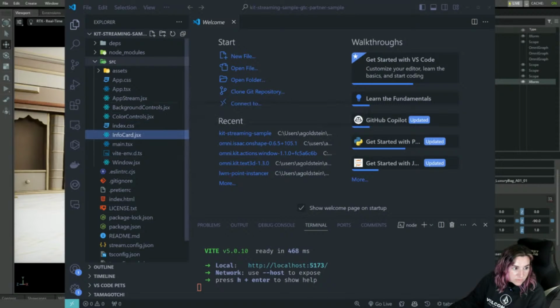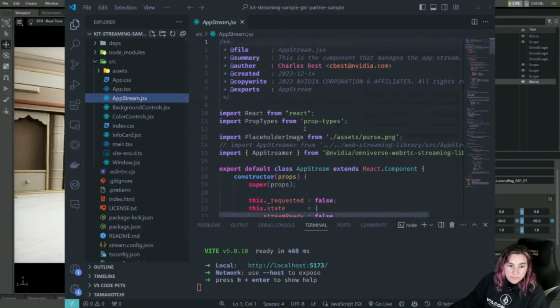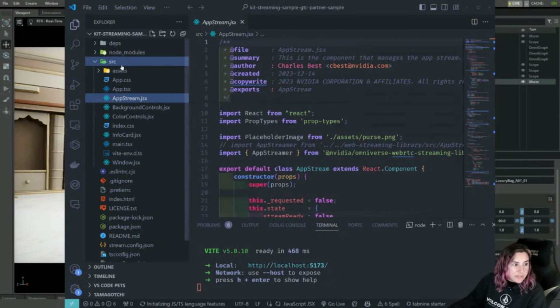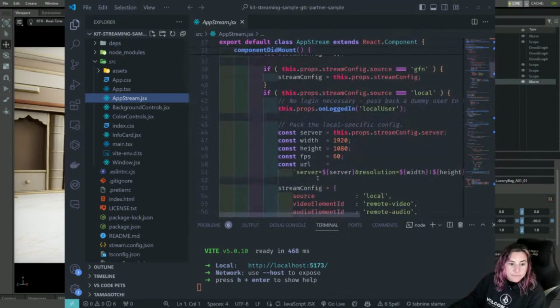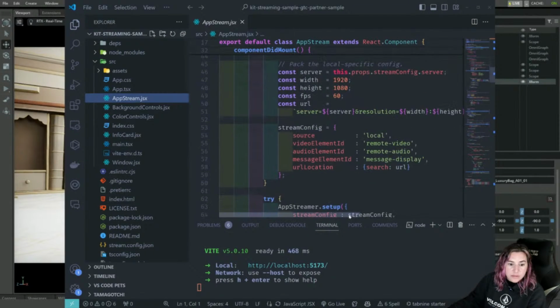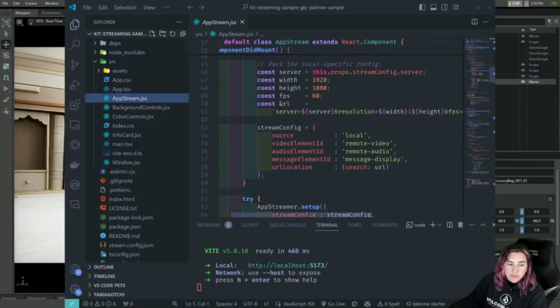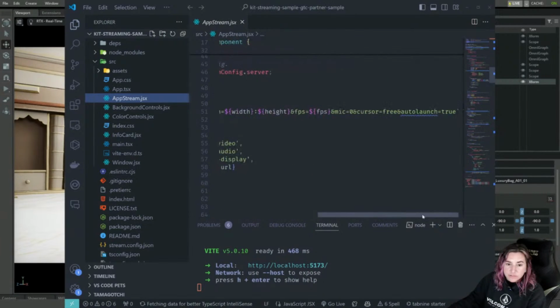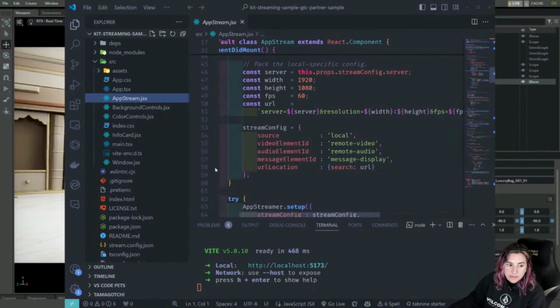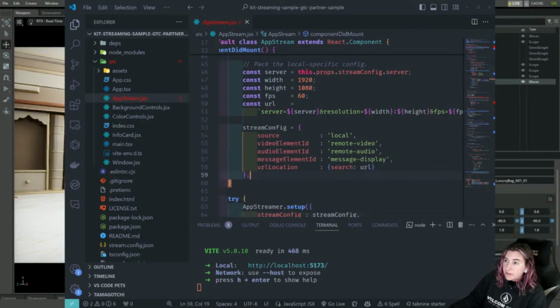Let's go to appstream.jsx, underneath the src source folder, at line 50 we have a URL. This is the server URL for where Omniverse is streaming to, and we stored it as a constant variable, and then it's called here. So yes, that's correct. And I think it may have to do with an in-private browser thing.